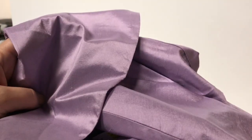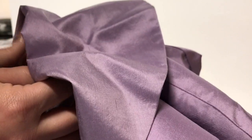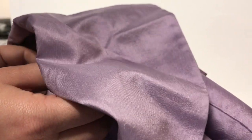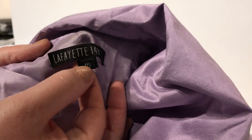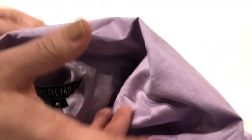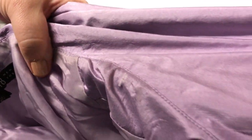And when you look this up online, it turns out that these sell for a big range between about $50 and $100. Now, since this is a larger size at 16, it will probably tend to do a little bit better. However, I am going to have the added expense. I am going to be taking this to my dry cleaner because I noticed with the collar there was some very, very light discoloring.